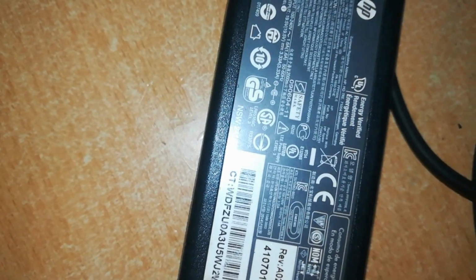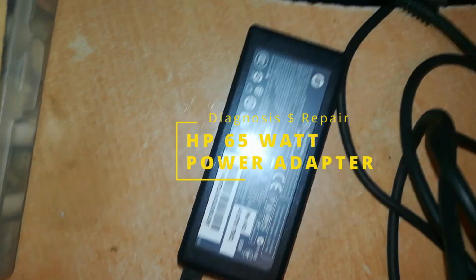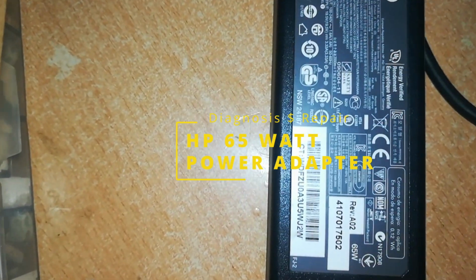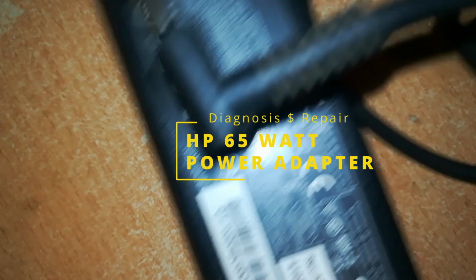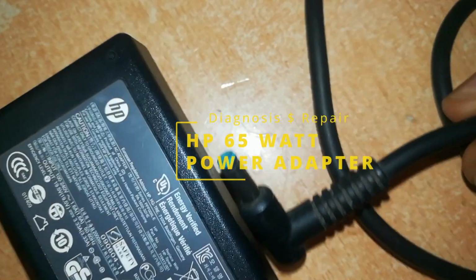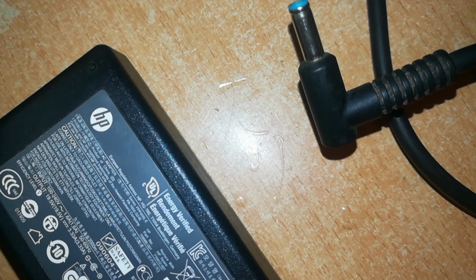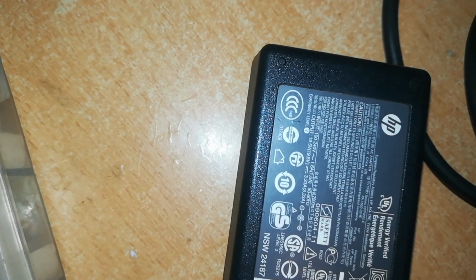Today we'll deviate a bit from our normal MacBook chargers and have a go at this HP charger. This is of the small or blue pin category, and its output is 19.5 volts by 3.33 amps.